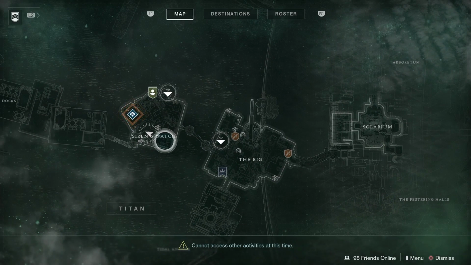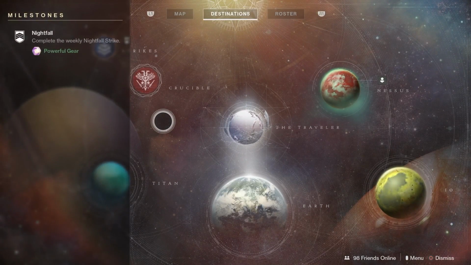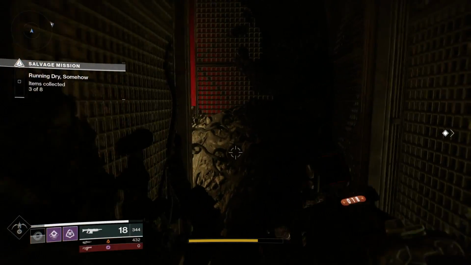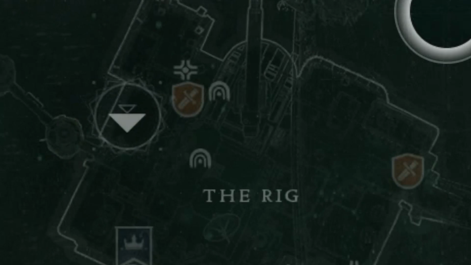Now, all you need to do in order to find any lost sector in this game is take a look at your map. You can go to any planet that's available to you and just take a look at your map, and it will literally show you exactly where each and every one of the lost sectors are. So pull up your map and take a look at this emblem here. You're going to want to look for those little white arches with the dot in the middle.